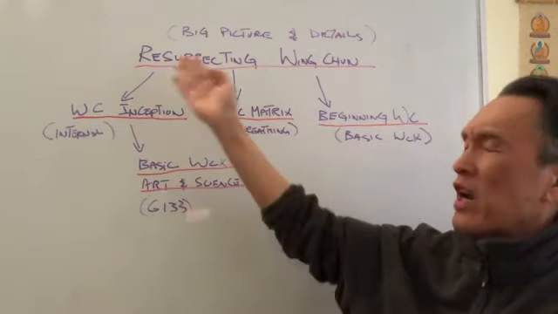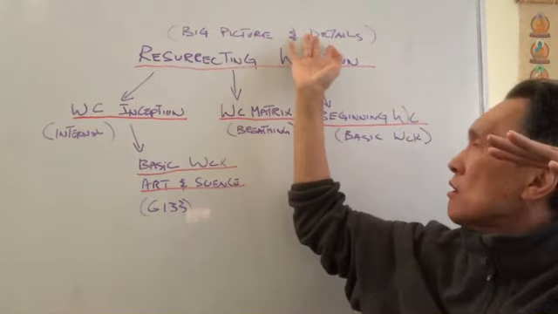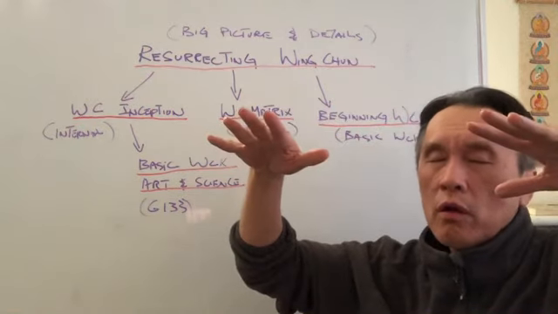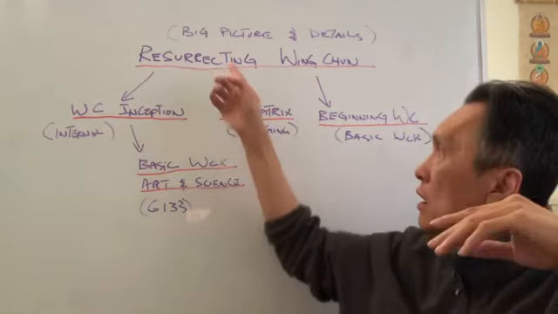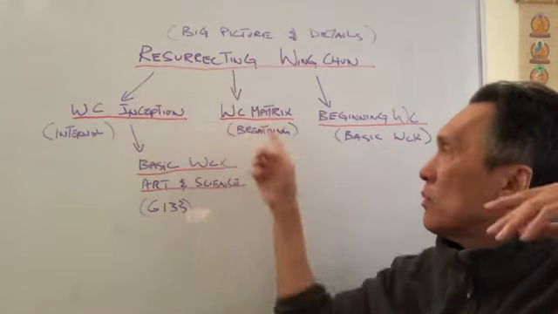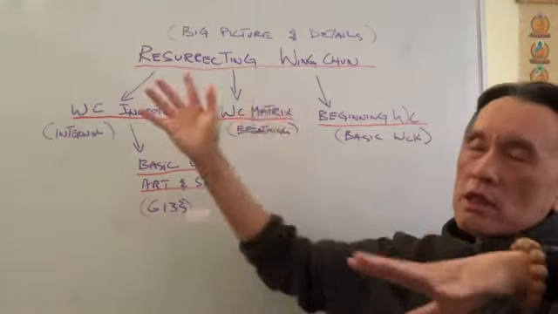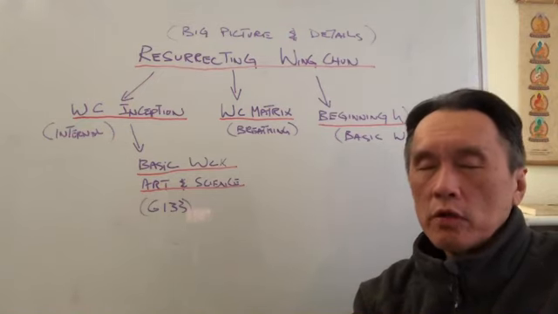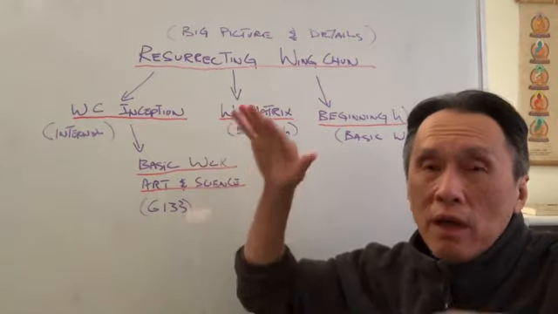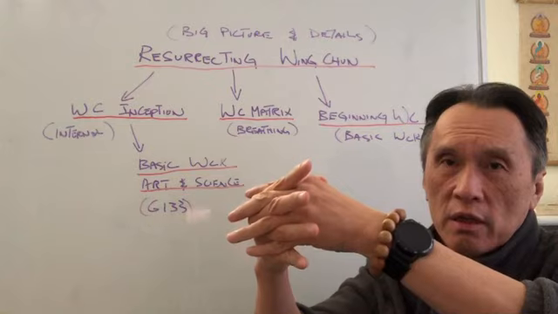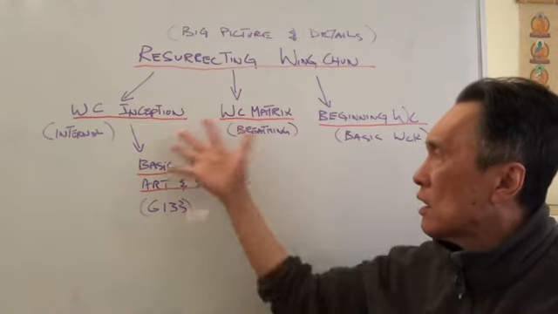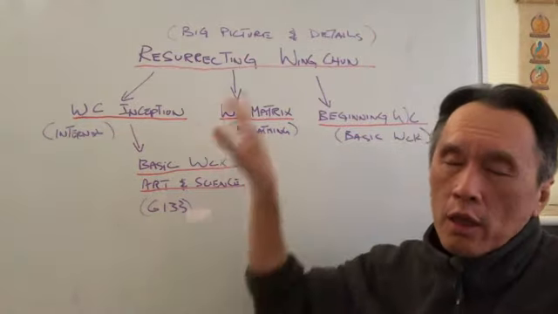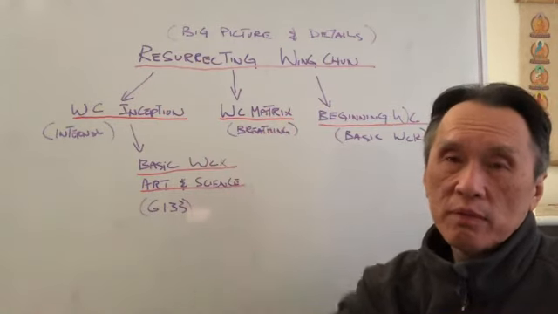So, Resurrecting Wing Chun, if you want to see the big picture and these details of Wing Chun uniqueness and so forth, and the Shaolin sword strike and so forth, there's no room for magic. And if you want more, to get in depth on the internal breathing and so forth, then there is a book supporting that. Okay, so I'm not writing a book where today I talk about one thing, tomorrow I talk about another thing. No, everything is one system. They converge together. I've been putting this foundation there, and now I cover it with the entire thing so that you see the entire system. So with these 5 books, you see the entire system of Wing Chun.